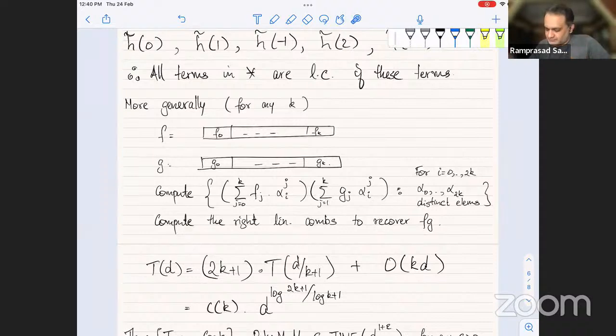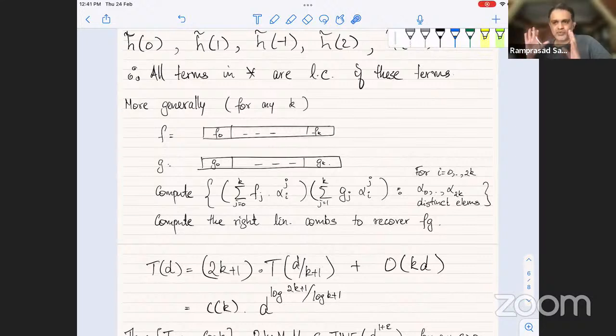Okay, so the point is, if you mentally think of k being a very, very large number, this starts getting very, very close to 1. Because log of 2k is going to be log k plus log 2, depending on what base, and you're dividing by log k essentially at the bottom. So as k becomes larger and larger, this exponent is basically like 1 plus epsilon.